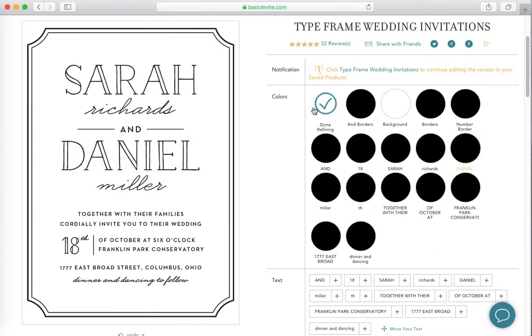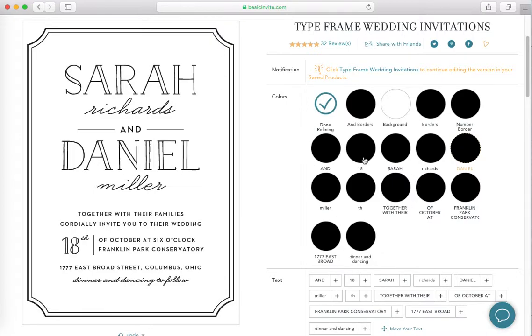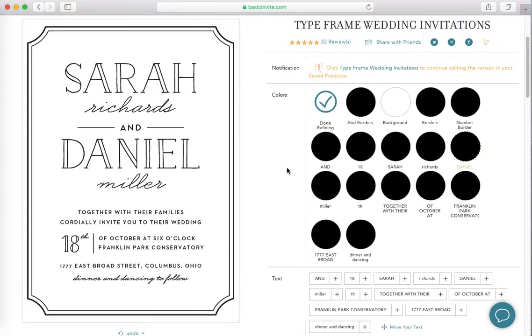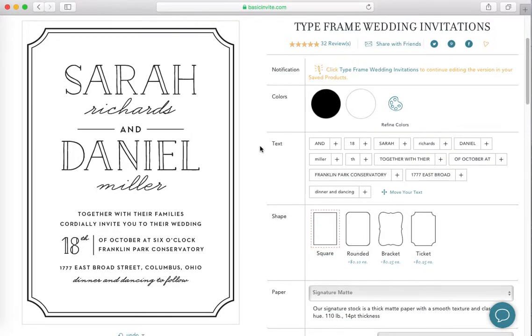Okay, let's move on. I'm going to collapse that so you can see everything. Oh, sorry, I forgot to mention, that's the other thing. Once you're done and you changed all the colors, and if you want more room to look at the other things you can change, you can just simply click Done Refining, and it collapses it back to just those 2 or 3 color circles.